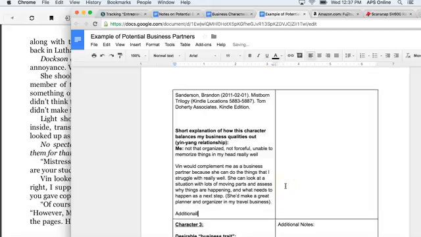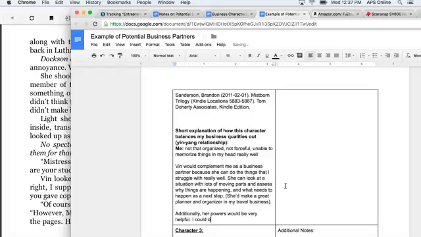Additionally, her powers, let's be real, would be very helpful. I could offer leap tours, because she can jump around really high and far, of cities with or through Vin, right? This would make my company stand out among the competition.